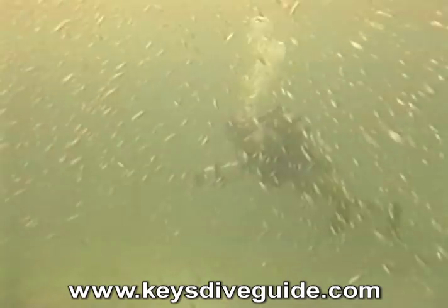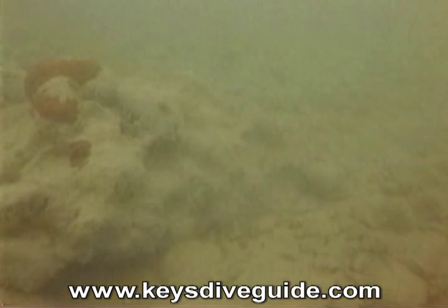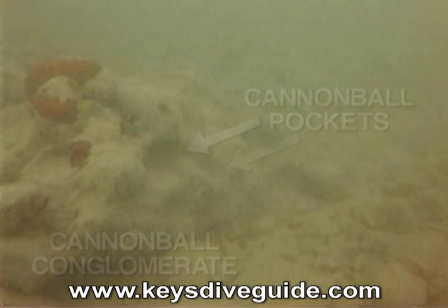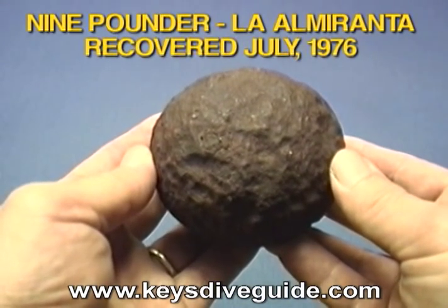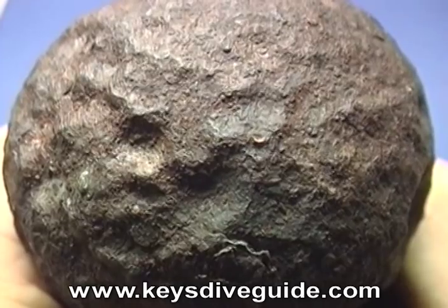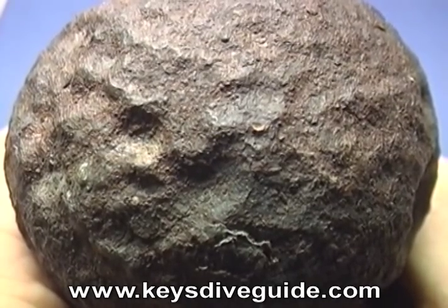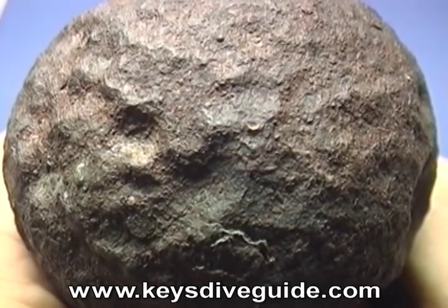Nonetheless, Karen and I plow through the murky water to the wreck site. As vice flagship, La Almaranta protected the rear of the fleet. Locals have always called this site the Cannonball Wreck, due to the cannonball conglomerate strewn over the area. The numerous depressions in the conglomerate once held 9-, 12-, and 18-pound cannonballs. This is one of her 9-pound cannonballs, recovered with a pick, chisel, and hammer, using the same techniques Art McKee used 38 years previously on La Capitana. Notice the pitted, pockmarked condition of this munition. Part of the rusted iron stayed attached to the conglomerate, which was discarded — that's why this 9-pound cannonball only weighs about 6 and three-quarter pounds.